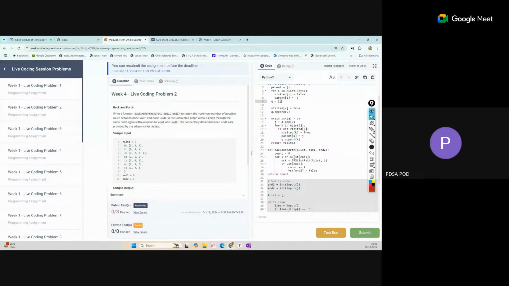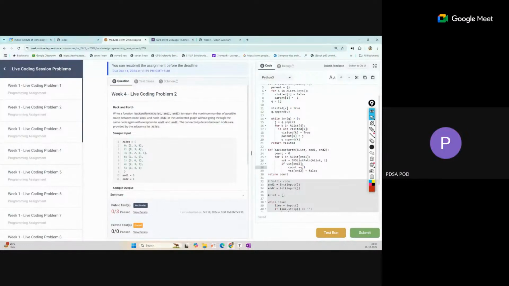So what you did: first thing, count equal to 0. For I in adjacent list of N1, for all the neighbors of N1, you are calling that algorithm BFS. If VST of N2 is true, then we increase count.